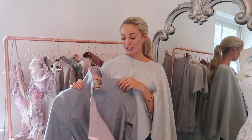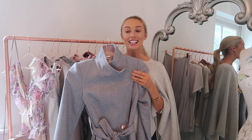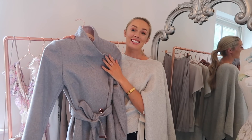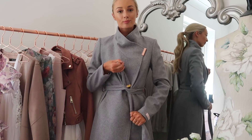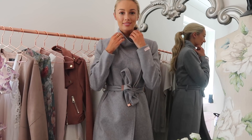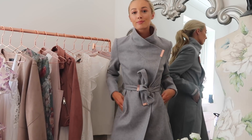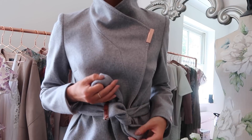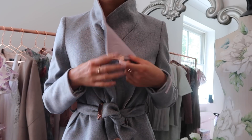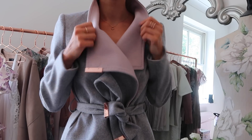Last but absolutely not least from Ted Baker is my new winter coat purchase. I actually had something very similar on my wishlist last year but missed out, so I got in there early this year. It is this wool and cashmere blend coat in gorgeous grey with a pink lining, which I think is so stunning. It pulls in at the waist and just can't explain how beautiful this looks when you try it on. Such a classic and stylish design with rose gold design details — it's going to be so warm and I'm very excited for this to be my go-to winter coat.